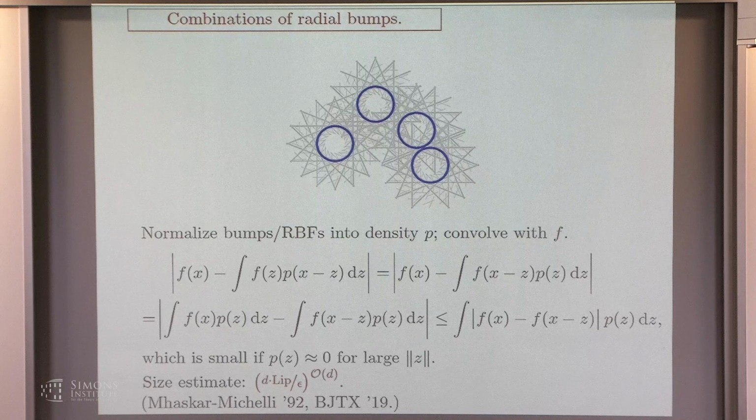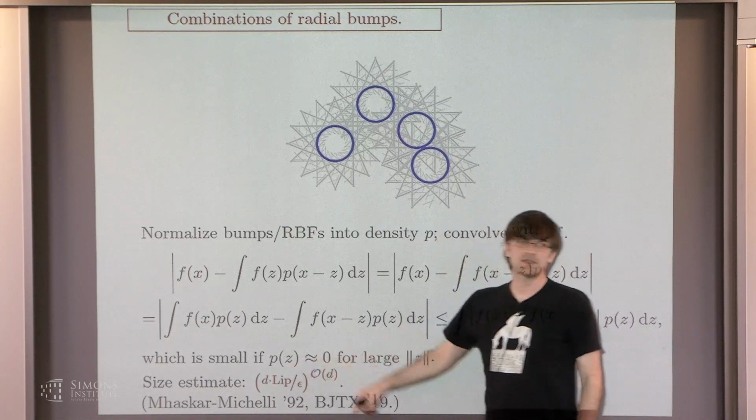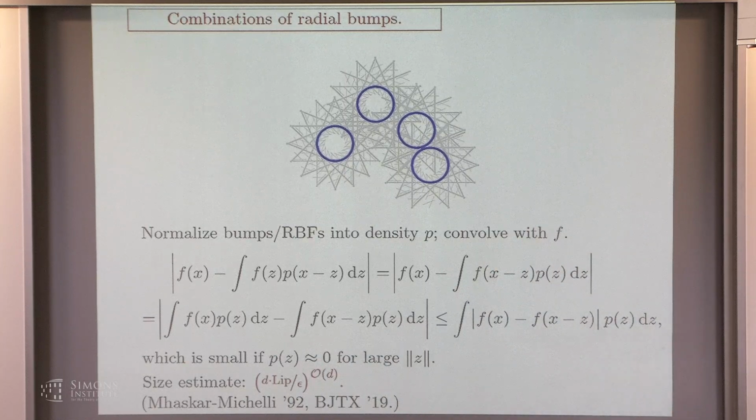Okay, so for me, we'll get a couple other proofs in a couple minutes, but for me, this is the best I can do to show you an intuitive proof that we can approximate continuous functions. And here are two references. So at some point in the summer, we will hopefully put something online. But then you can look up right now this paper by Mhaskar and Micchelli, which in '92, like I said, was in that set of years where a lot of people worked on these things. They also proved a result like this. And they gave a size estimate. Their size estimate was roughly this. Okay, so exponential in dimension is the main thing to look out for.